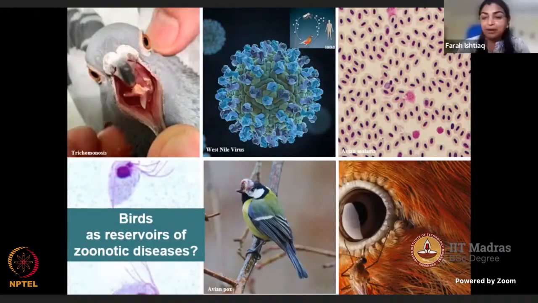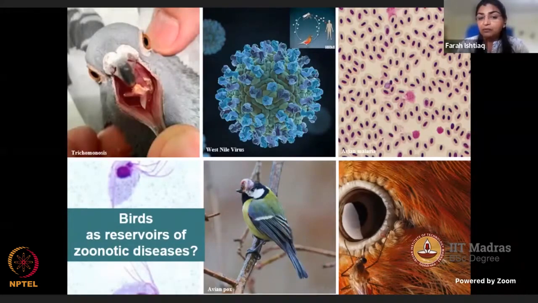So this is about birds which feed socially, but then there are birds which get infected with parasites that could be transmitted by different insect species, in some cases mosquitoes. For example, West Nile virus, for which you need a very competent species of mosquito. Here birds are actually the reservoir for these viruses and they can jump to humans. It's very prevalent in North America. Then there's something called avian pox, which is again a viral disease, and birds tend to develop protuberances, kind of patches, over the eyes or the beak, where they can't see or feed, and this leads to their death. It's very prevalent again in North America and in the UK as well.